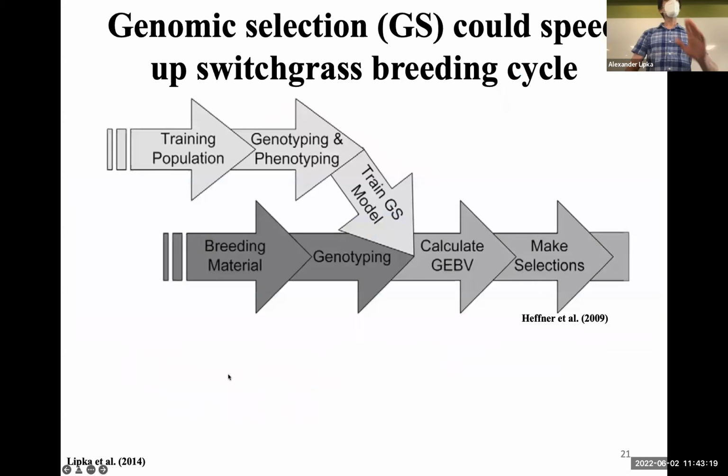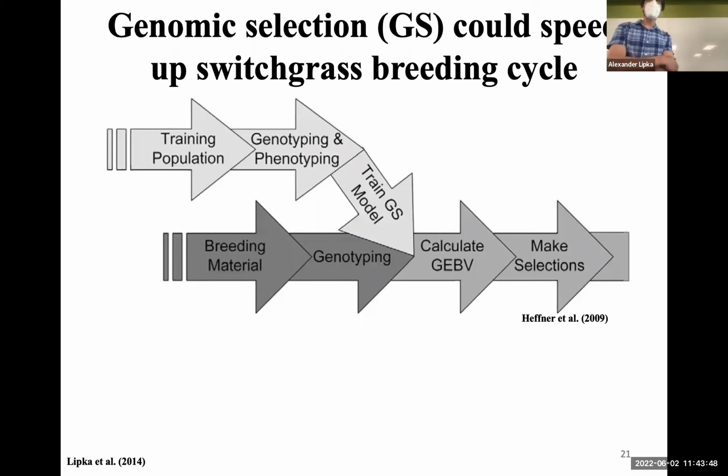So I'm going to show two genomic selection examples, okay? One is an old example, and it demonstrates how GS works, but I am also going to highlight how I changed my mind on something since then, okay? I'm going to show you why in the second example. So this was some work that I did back in 2014.